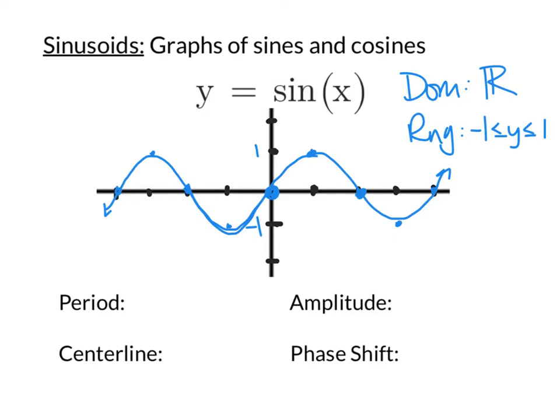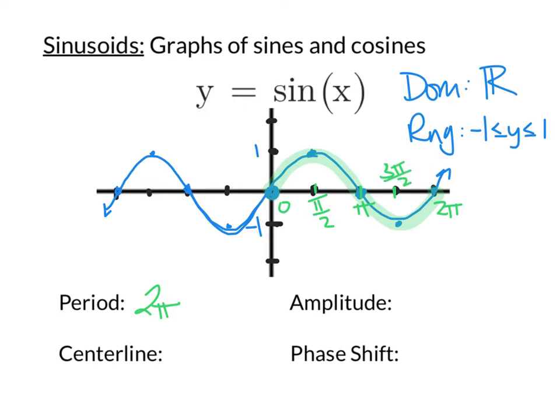Now, some other things about this, that when we look at one wavelength, so starting here and there, that's what we call one period of the curve. All right, one period of the curve has a length of 2 pi, which means that if we started at 0, of course we're going to end at 2 pi. Our most important points, like our turning points and stuff, happen at the marks that are labeled. Pi is halfway in between. This is pi over 2 and 3 pi over 2.